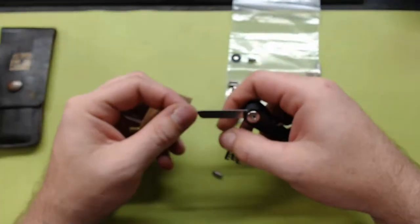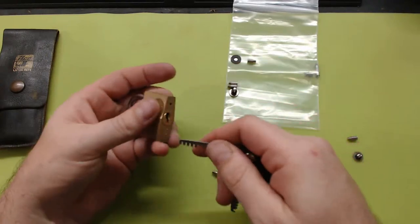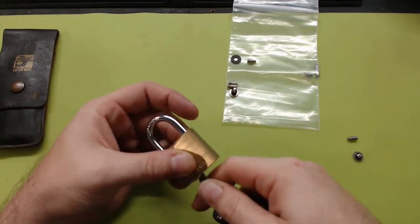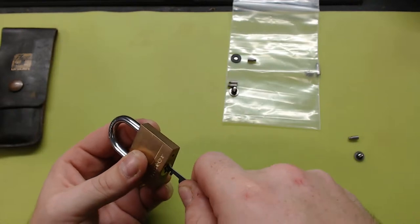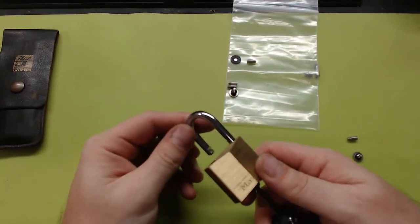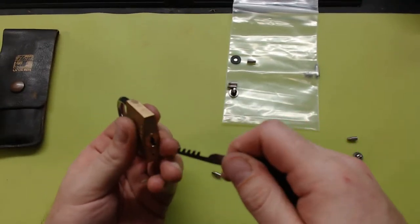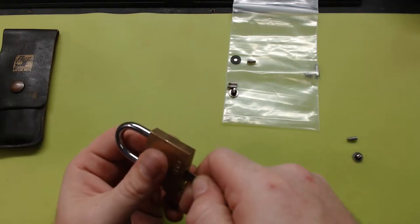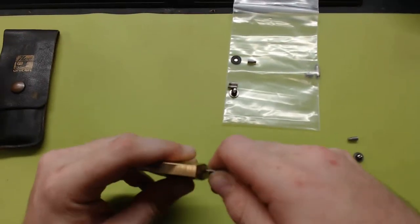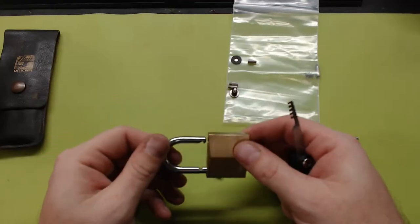I'm going to try number four — no, it's five, it's five. One of these works on a Master Lock and it's ridiculous. I can hear that working. Where's that first pin? There we go — bam! Look at that! I love that comb pick so much. Let me make sure that's not a fluke, let me lock that back up. You jiggle it around a little bit with just a little bit of twist — we turn it upside down. Bam, number two! I love that so much.